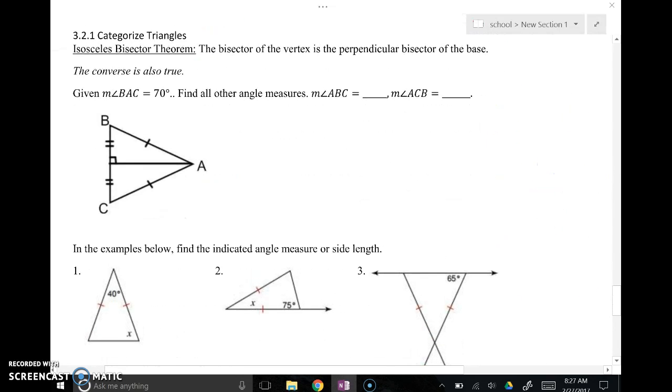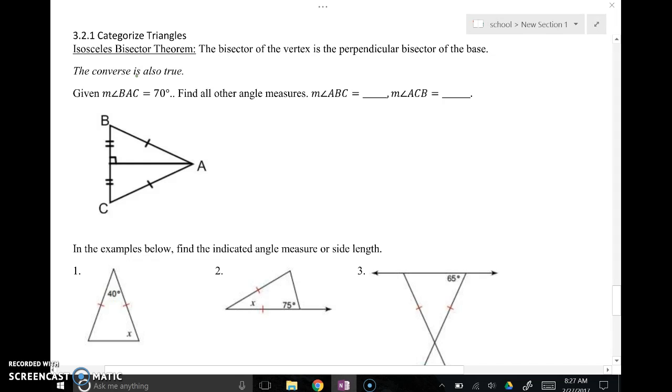Okay, the isosceles bisector theorem. Well, one of the things that's important about this is that the bisector of a vertex is the perpendicular bisector of the base. So because you have this symmetry in an isosceles triangle where this triangle and this triangle are the exact same, then all their matching parts are going to be the same. And the only way that these two angles can be the same and still form a linear pair is if they're both 90 degrees. And if these pieces match, then they're congruent. And so if these are congruent and that's a right angle, then this must be a perpendicular bisector. That's what the isosceles bisector theorem says.